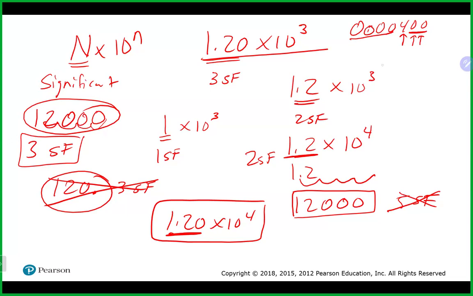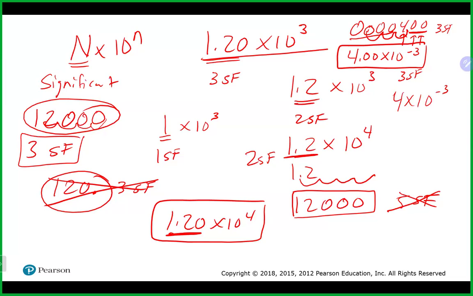That means when I go to turn this into scientific notation, 4.00 times 10 to the minus 3, I need those zeros to stay, because now it has 3 significant figures in scientific notation, 3 significant figures in decimal form where it started. If I wrote it like this, 4 times 10 to the minus 3, how many significant figures would it have? 1. I lost a couple along the way. As we've been talking, that's not a good thing, right? To lose significant figures. So you should never lose significant figures as you're going back and forth from regular number to decimal.